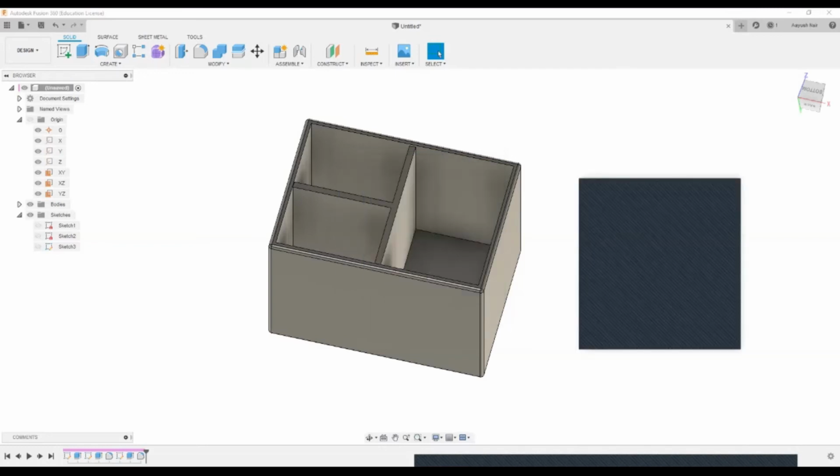Yeah, I can add thickness, but 2 mm is kind of okay for now, as we would require this to finish as soon as possible. So in order to reduce the printing time, I'm doing this.